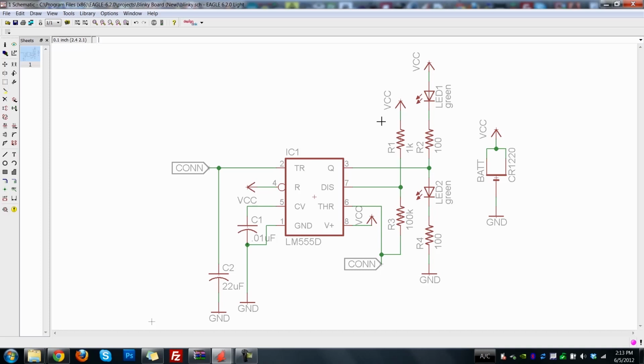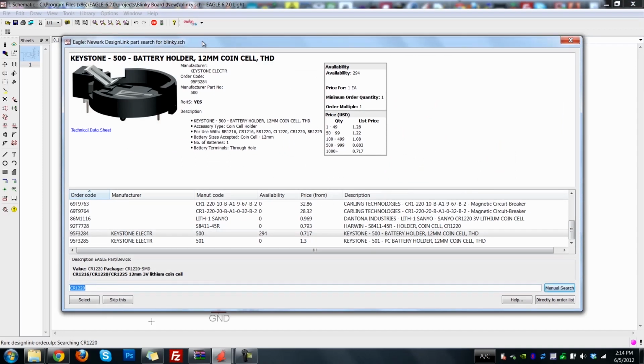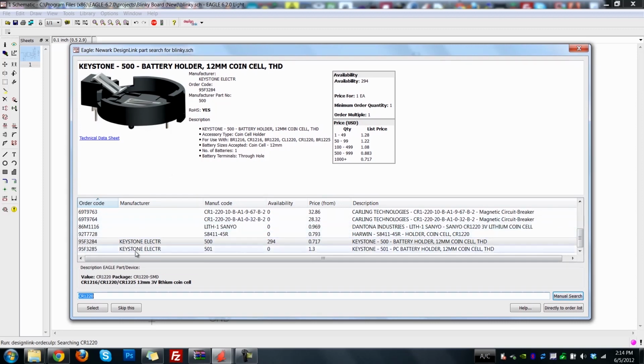Okay, last thing I want to show you now that we're just about done with the schematic is the design link. And this is something we'll cover more in the third tutorial. But design link is cool because EAGLE recently became associated with element 14, which means that you can do a parts lookup. So this is really neat. If you click on design link and go to schematic, it will automatically search for these parts in the Newark database and try to help you find the corresponding components that you can use in order to assemble your circuit board. So we're going to skip the coin cell one because we already know we're going to get that from Adafruit. So we'll skip that one.